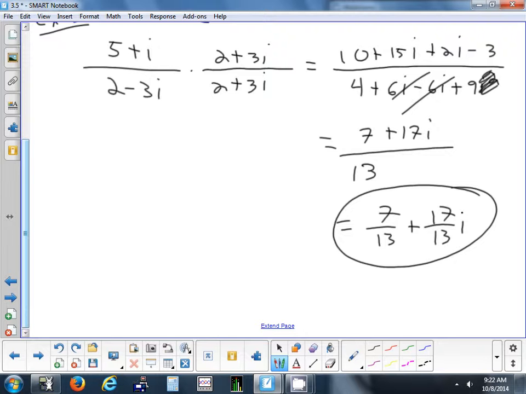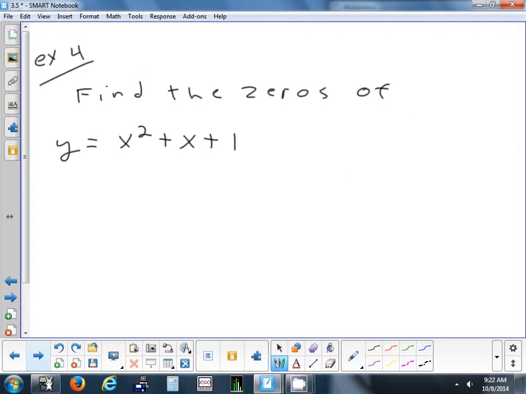Okay, so that's just intended to be a quick review of complex numbers. So now we're going to use that to actually do what's in the section, which is finding roots of polynomials. And now your roots could be real, or they could be imaginary. All right, so let's try to find the roots of this equation. So when you're finding the roots, you're basically letting y equal what number? 0. We're trying to find the x values that would solve this equation.